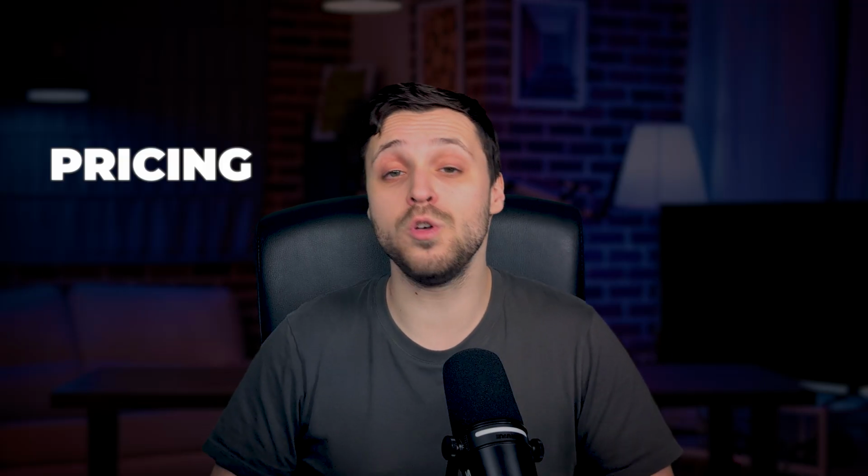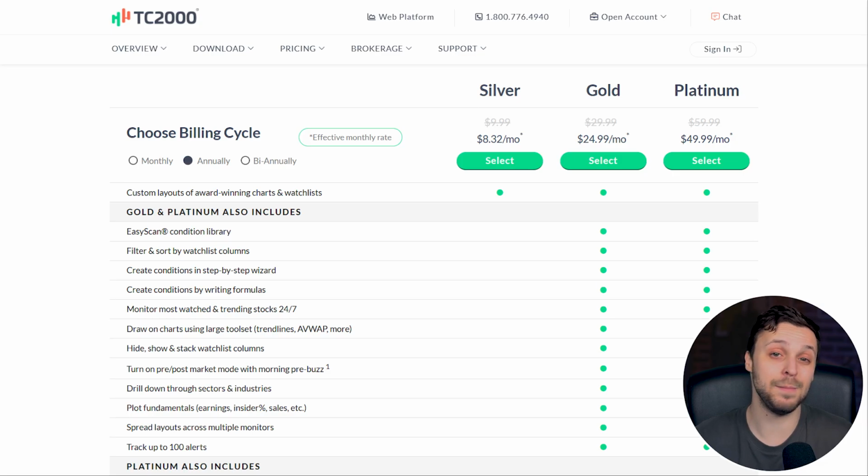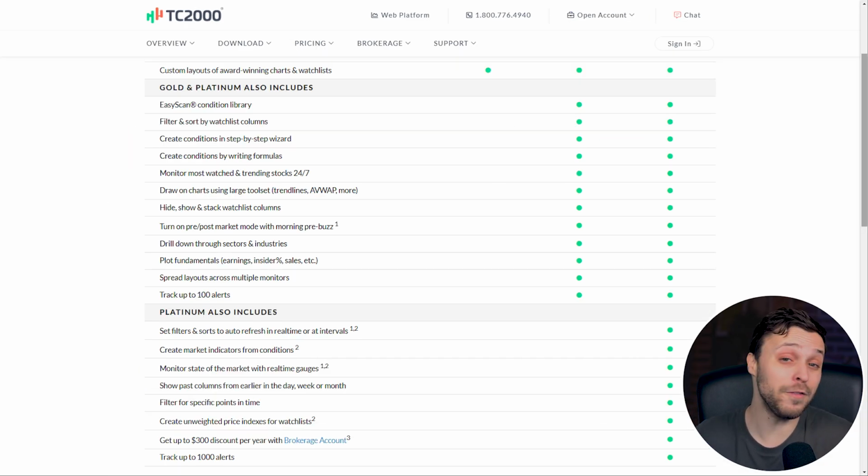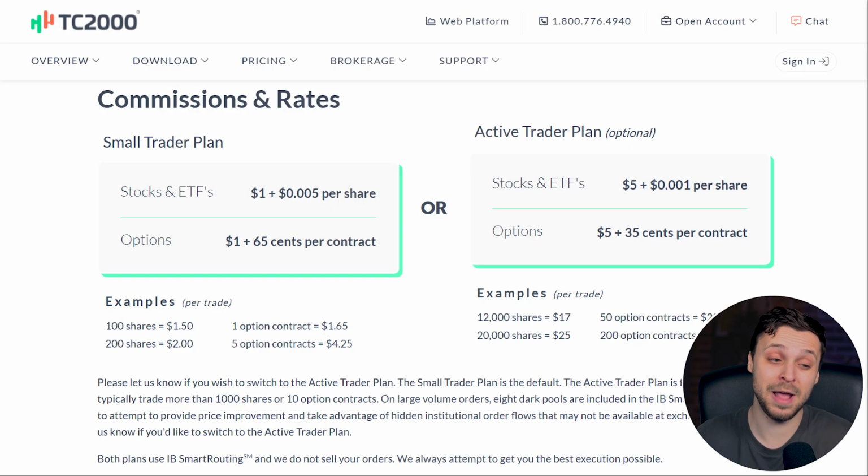And when it comes to the pricing for TC2000 versus TradingView, both are serious tools, but they fit different budgets. TC2000 is positioned as a premium tool for active traders. When you factor in the software and the necessary data feed and all the detail in the tools, the cost is higher, but for the scanning power, the integrated brokerage, and the focus on the details of the US markets, it can be justified. It depends on whether you think your strategy matches it and whether you'll get an edge through these particular tools.